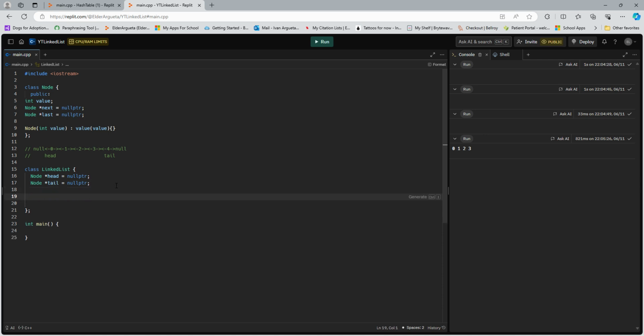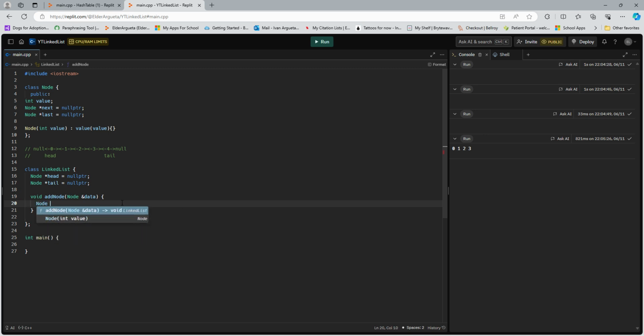So now we want to do an add node function. So we're going to declare this as a void add node, and we're going to pass in a data type of node. We're going to reference our input. Now in this add node function, we're going to declare a node called current.